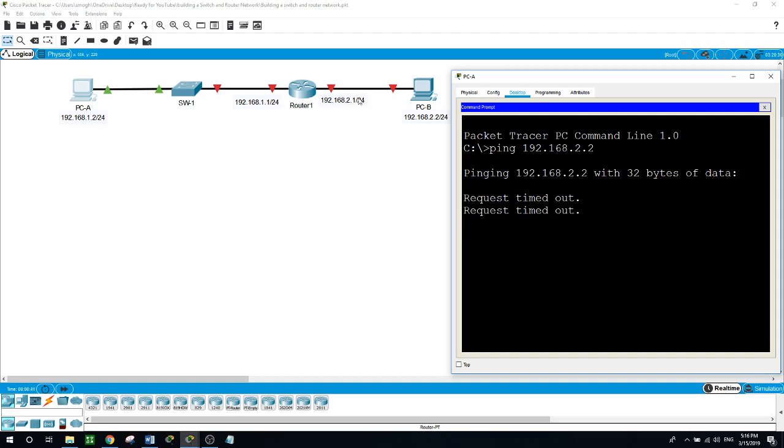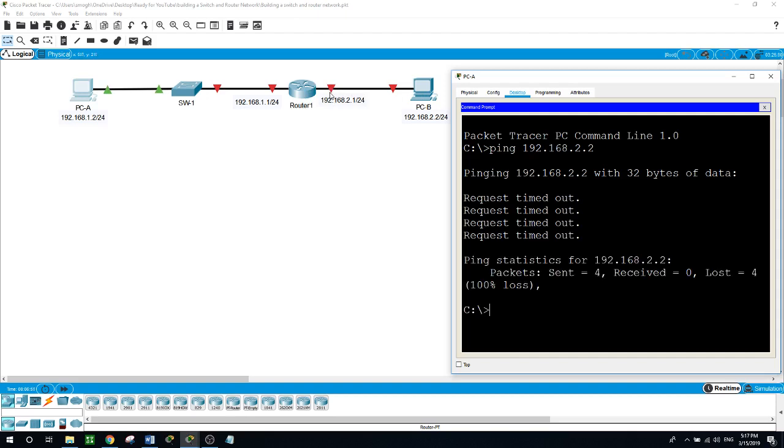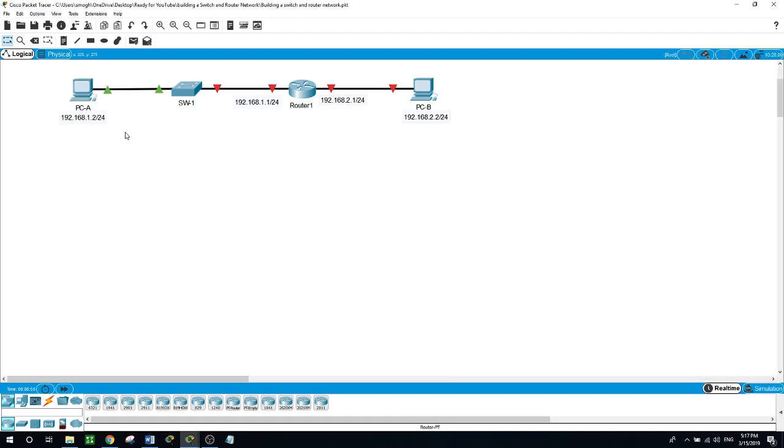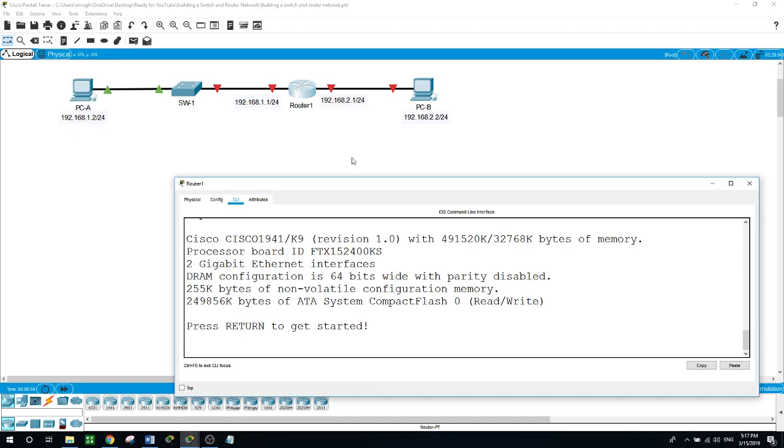In order to route traffic between these two networks, the gateway for PCB should be configured here on the router to reach PCA on this side, or from PCA to this side of the network.